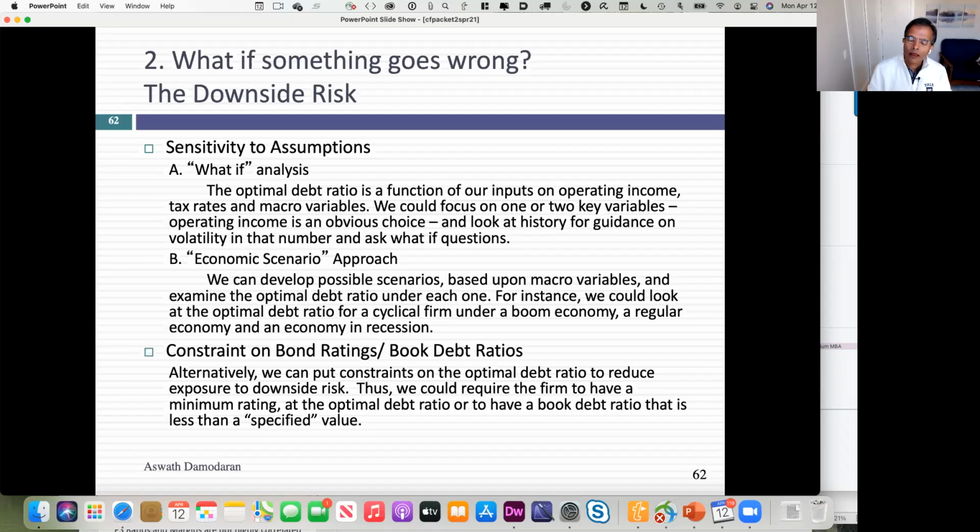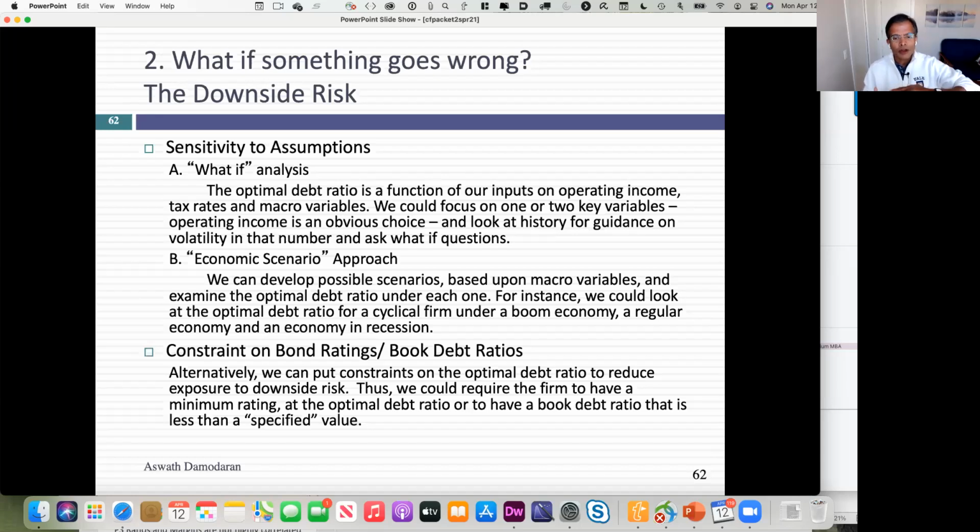Just a second. When I told you the optimal debt ratio for Disney was 40%, I based it entirely on the cost of capital being lowest at that debt ratio, right? I never even checked the rating. Do you remember what the rating was at 40%? Because clearly the ratings should have decreased. What if I told you that the rating for Disney at its optimal debt ratio were BB? I'd wager most companies would say, I'm not okay with that. A BB rating puts me below investment grade. Bad things can happen to me. Remember those indirect bankruptcy costs we talked about?